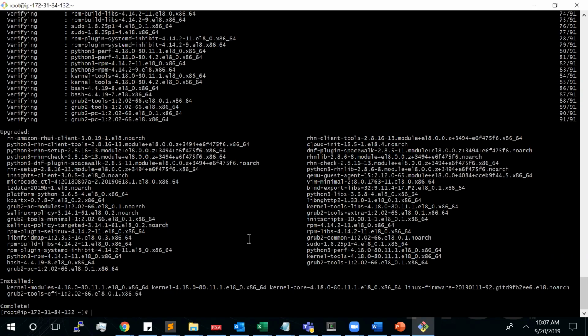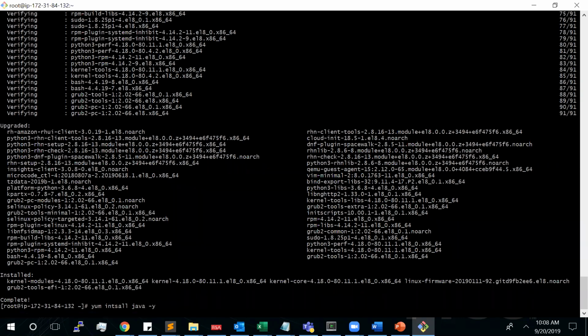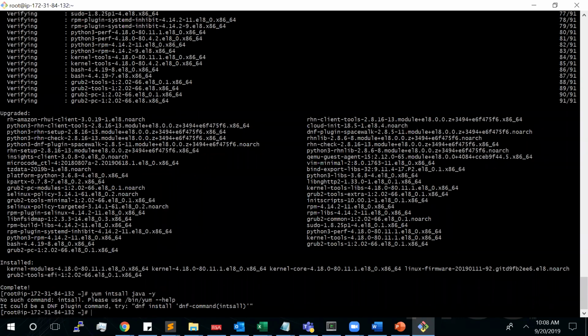So now if you see the prerequisite for Jenkins, we need any Java version. So let me install the Java version. The spelling is wrong.